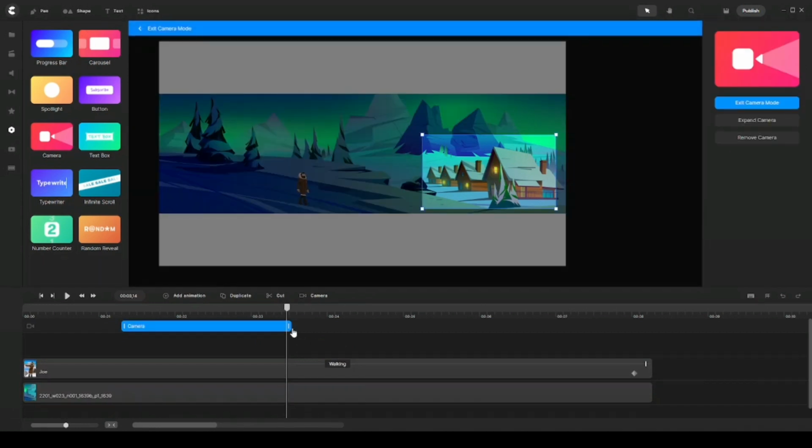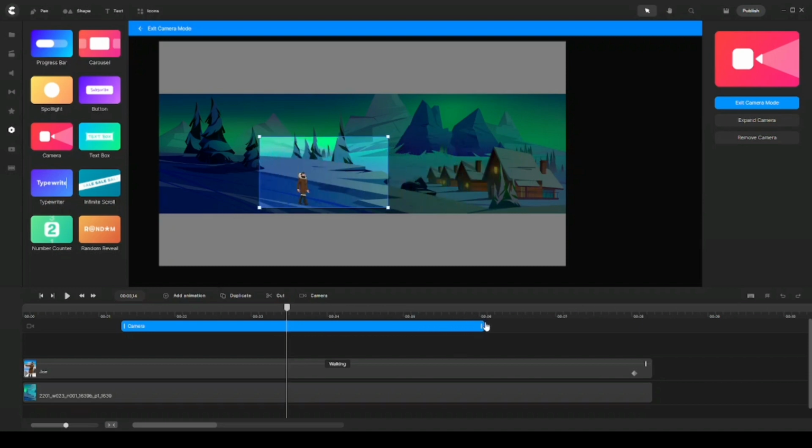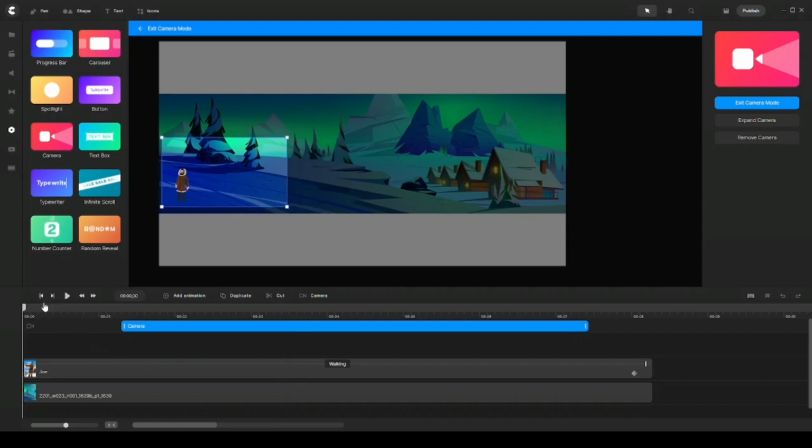And so I want this to be a little bit slower, so I'm going to expand the duration of the animation of the camera like that. And I want it to start from the very beginning and move along with the character to the right side. So let's just do that now and see what that looks like.